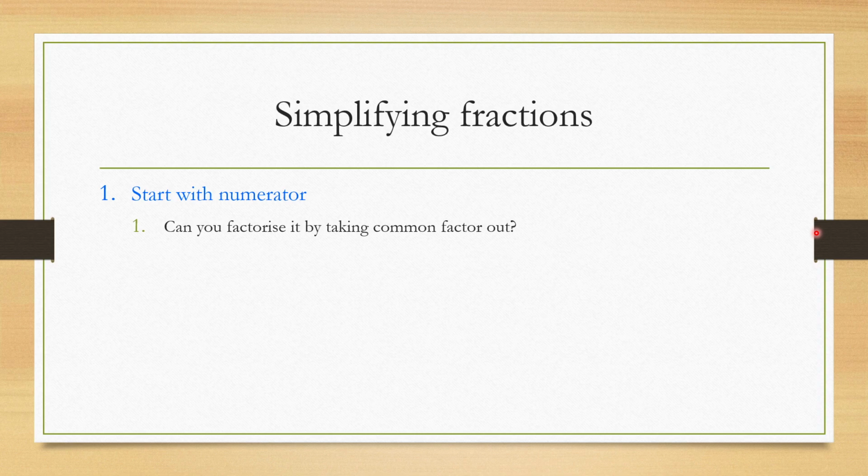Step 1.1, when you're doing a calculation question, you need to ask these small questions in your head. It's almost like a checklist. So can you factorize the numerator by taking a common factor out? If you can, do it. If not, don't worry about it. Second question you need to ask is, can you factorize it by the full factorizing method? If you can do it, then go ahead and do it. If you can't, then just review the questions, see if you can actually do it. And if you can't do it, then that's fine, leave it as it is.